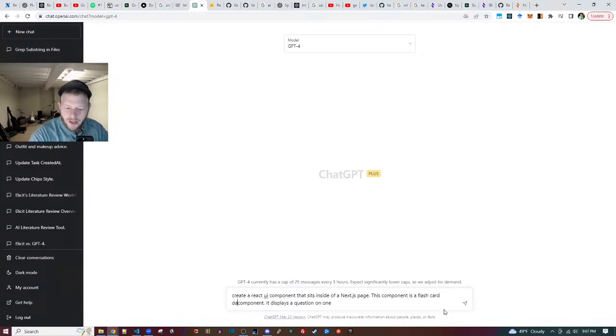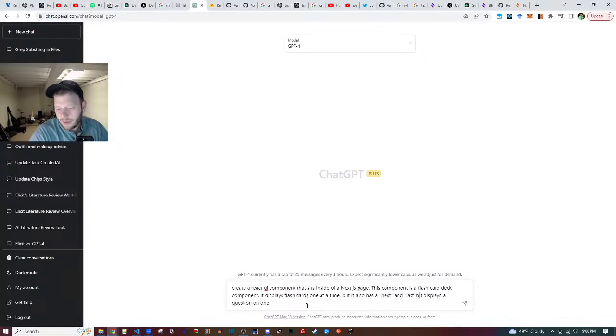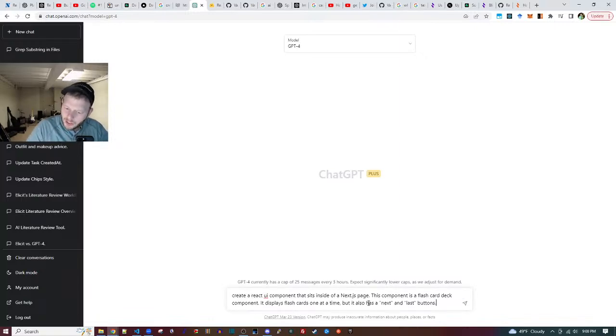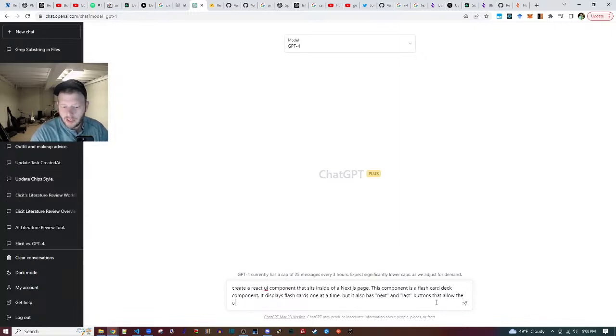This component is a flashcard deck component. It displays flashcards one at a time, but it also has next and last buttons that allow the end user to cycle through several cards in a deck.